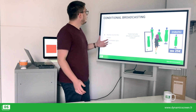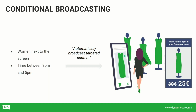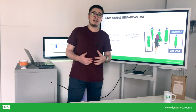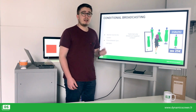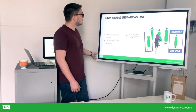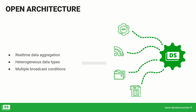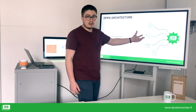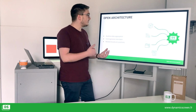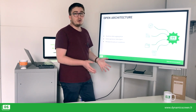You can also do some conditional broadcasting. What I mean is, for example, you can know if a woman is next to your display and if it's between 3 p.m. and 5 p.m., and automatically broadcast targeted content to your displays based on parameters that you set up in Experiences by DynamicScreen. So all of this is made possible thanks to our open architecture that is going to aggregate real-time data from lots of different types, and then, in a really intuitive interface, lets you create conditions, parameters and workflows that are going to be applied to your display fleet.